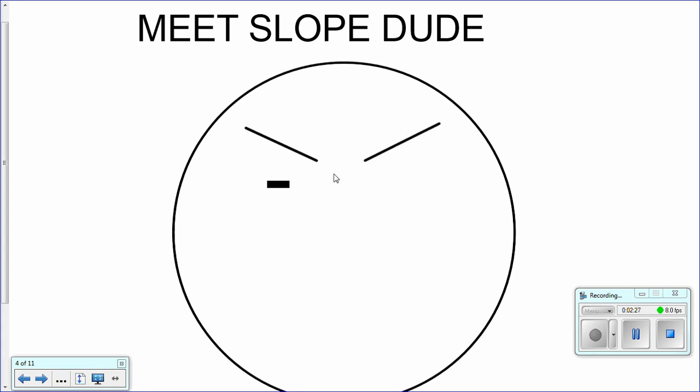This one is a positive slope, because we always want to read it from left to right. Left to right, okay? So it's going up, so there's his positive eye. This is a straight line, which means it's an undefined slope, so that makes his nose. And here we have a horizontal line, which means it has a 0 slope, making his mouth. And little dimples for his mouth, too.